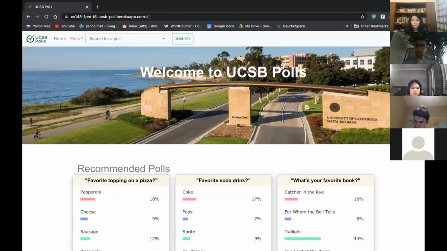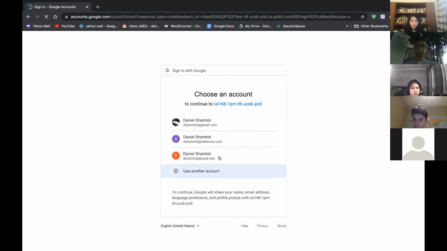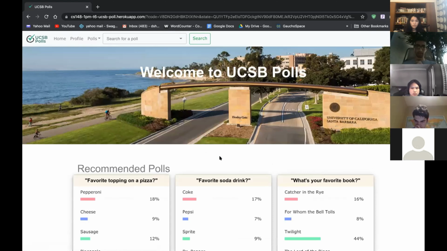Okay, now I'm going to log in with my UCSB email. And you can see that there's now a profile page you can reach from the navigation bar.